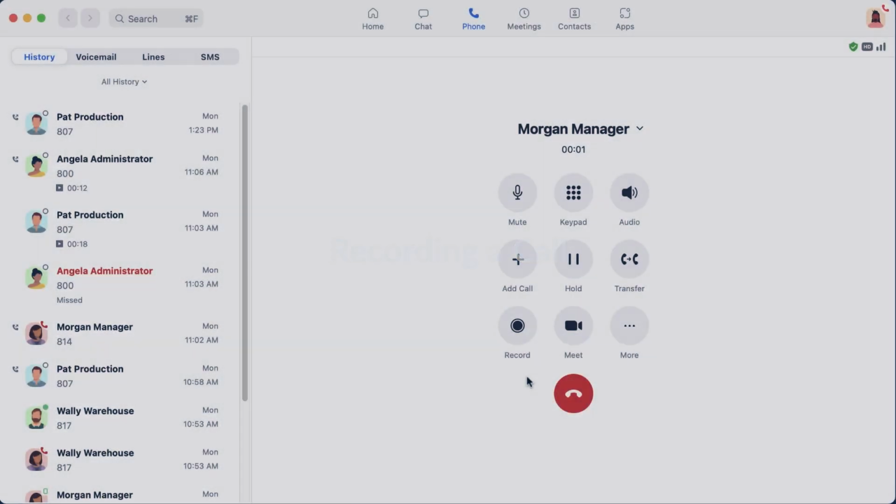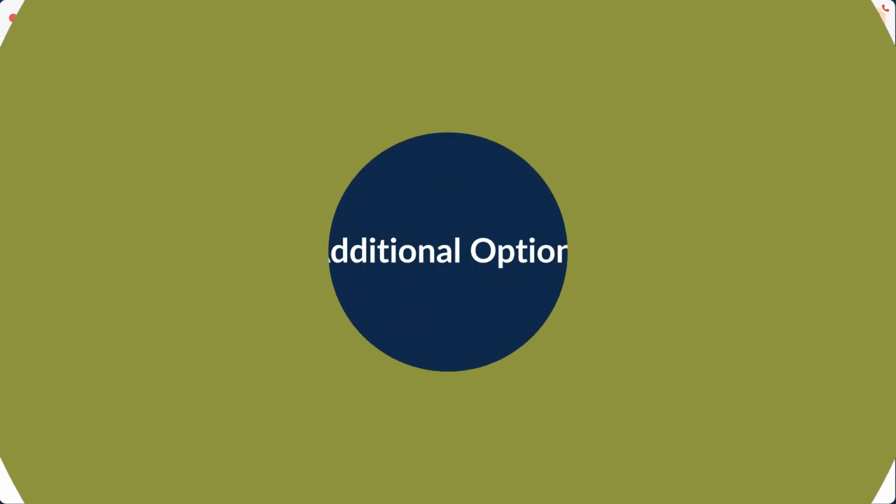To record a call for later reference or review, click Record. This call is being recorded. An audible alert is played to inform everyone that the call is being recorded. Recorded calls can easily be referenced in the History subsection to the left once they are completed. If you happen to make multiple recordings during a single call by starting and stopping the recording, you will get a single recording file once the call has completed.